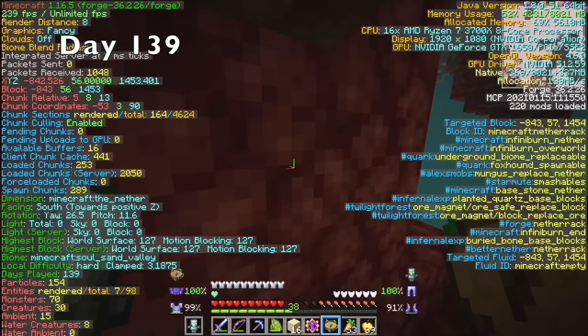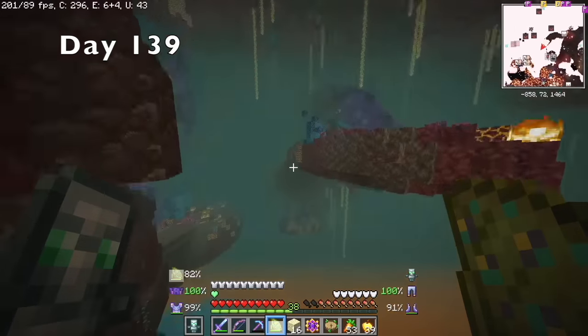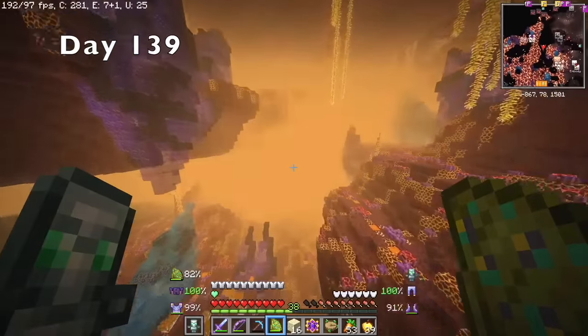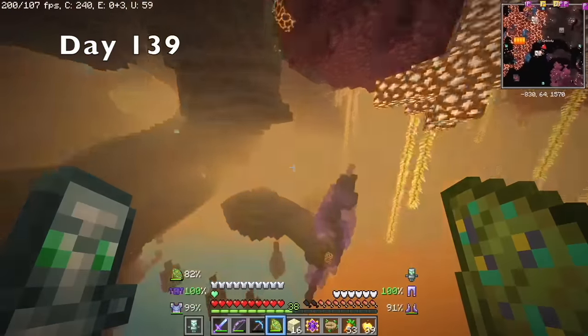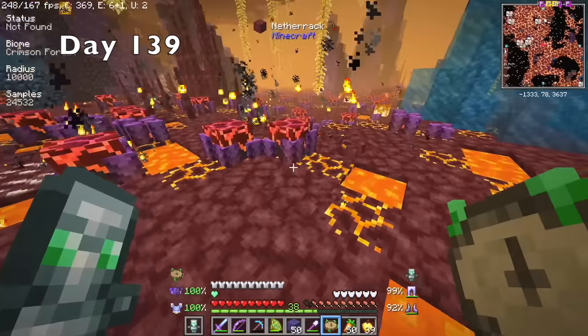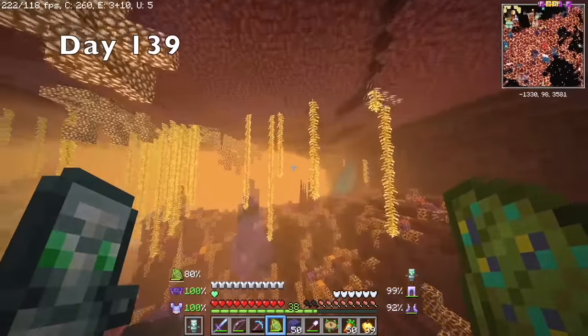Dude, I am convinced the rendering is broken. This doesn't make sense. I've traveled in every direction, and yet I still can't find a bloody crimson forest or nether waste. Not even the structure itself, just the biome. There's no way these things exist. It's an imaginary lie to just make the player go in circles.